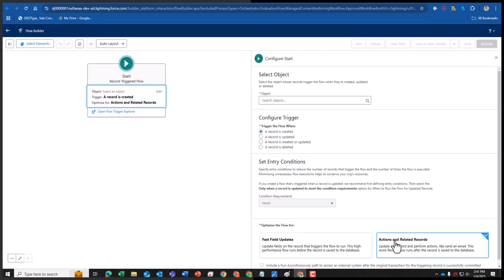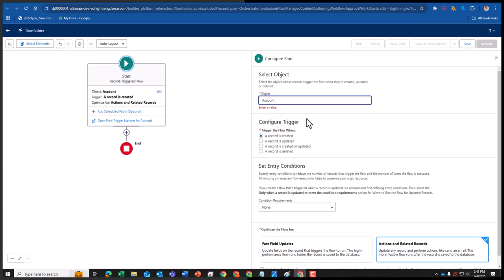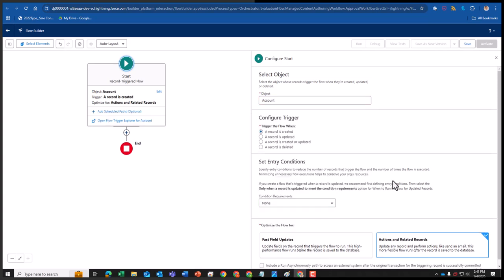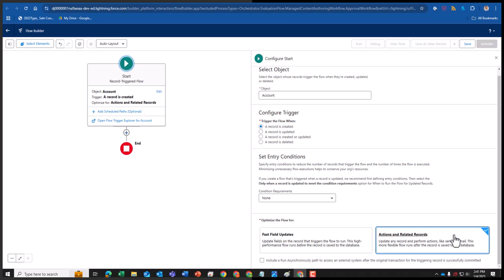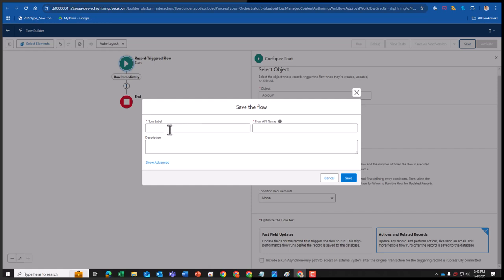Hit create. It didn't give me the option of doing anything here. Now if I hit save, here.